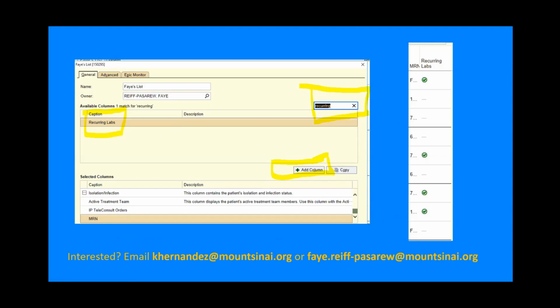If you want, you can play with it already, put it on your patient list tabs and see. I'm not saying that there should never be a check mark, but it's something to think about, right? If they have a check mark for recurring labs, why do they have that? And we can educate each other as a team, providing accountability and feedback to each other about that.